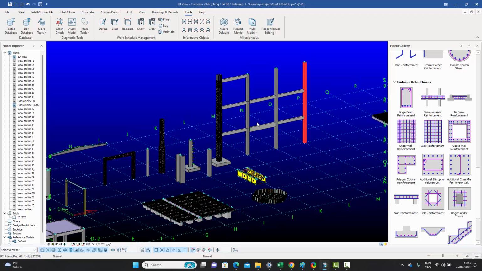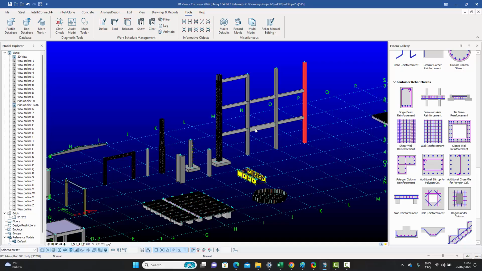The difference would be that if you model them separately, then you would get a different column mark. For this one it would be, let's say, C1, this would be maybe C2, maybe C3, depending on how you've set up your numbering. But this one will basically be given a single assembly number.